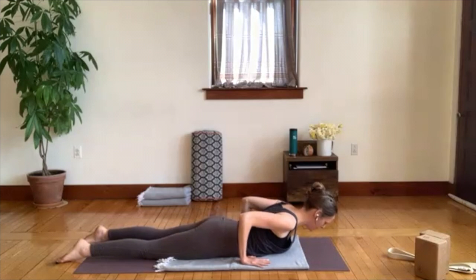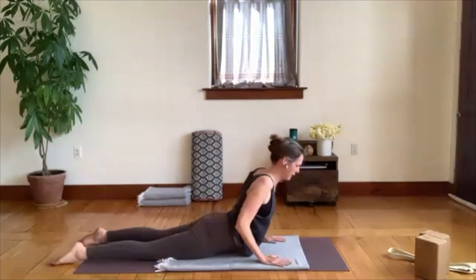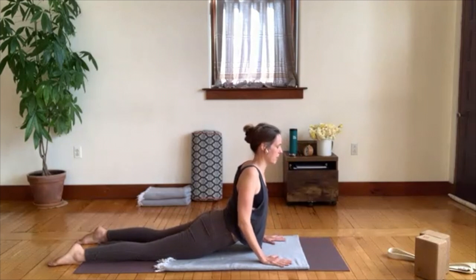All right, and then from here, press into those hands a little bit more as you slide them forward some amount. It's a little bit different for each person's proportions. And as you push into those hands and they've slid forward, now begin to lift up because your hands are more helpfully placed for raising your chest from the floor. So here, as you come into a more uplifted cobra, I'm absolutely 100% using my hands and their push to raise my chest off the ground.